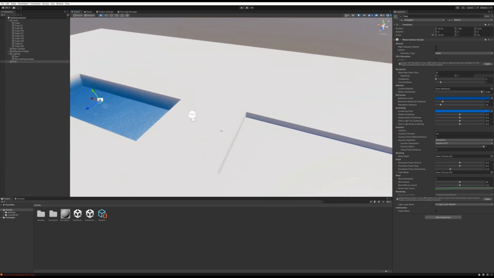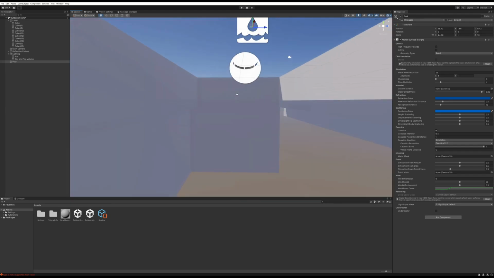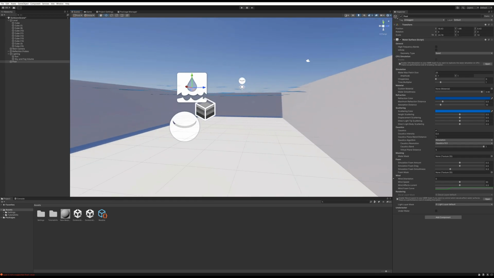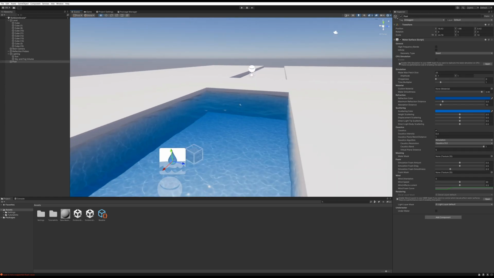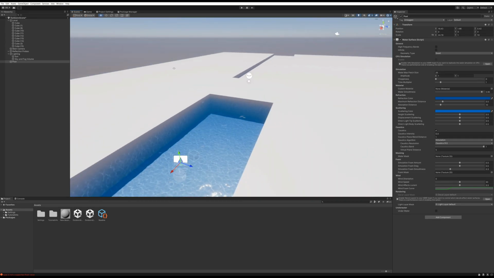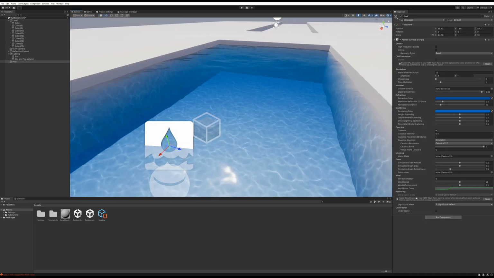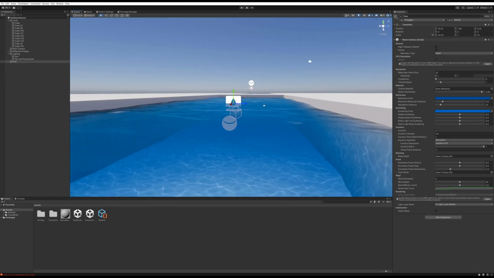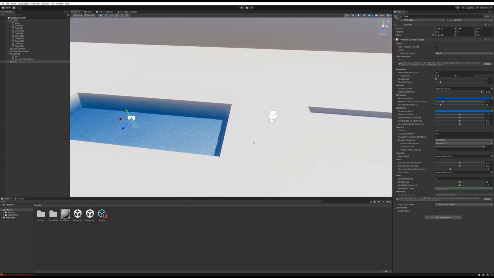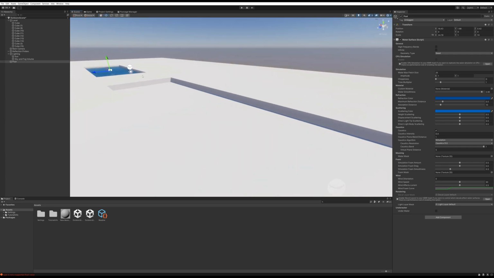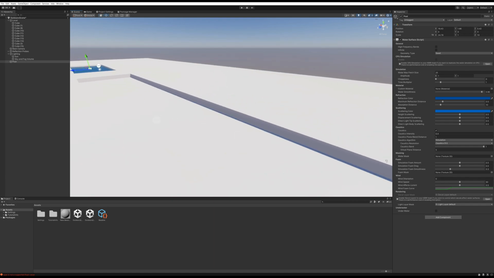All right, good. And you can actually do underwater as well, but I'm not gonna show that in this video because it takes a little bit more time to get set up. If you guys wanna see a full demonstration on setting up the water systems for the different ones and enabling the underwater and all that stuff, just let me know and I'll create a tutorial for that as well. But I kinda just wanna demo these real quick. But you can enable the water underwater there, and you just have to add a cube or something with a collider inside it to trigger and set it up down there.